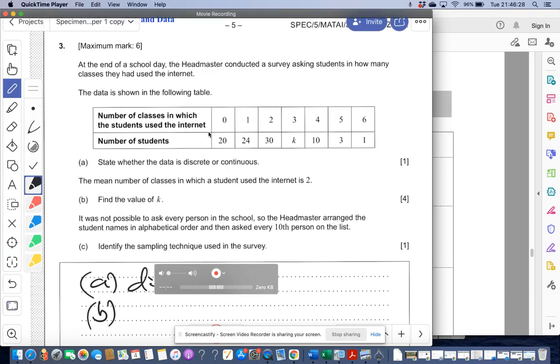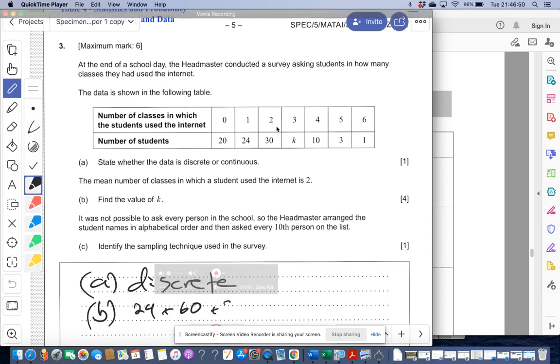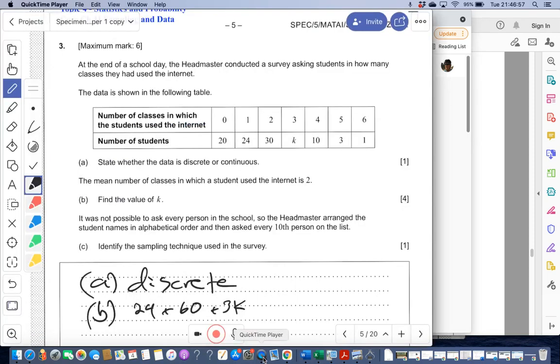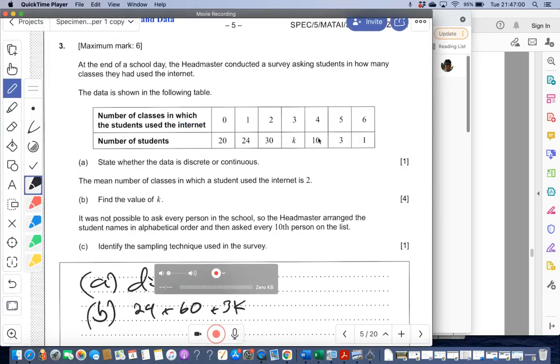Okay, so we're going to add up, like I said, we're going to be multiplying all of these numbers. So 0, I don't need to do that. The numerator is going to be 24, which is 1 times 24, plus 60. Sorry, I'm doing this in my head. Plus 3 times k. We don't know what that is, so we're going to leave it as a variable 3k. And then, lost my screen there. 4 times 10 is 40. 5 times 3 is 15.